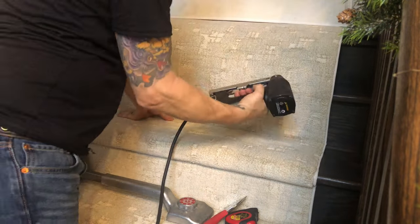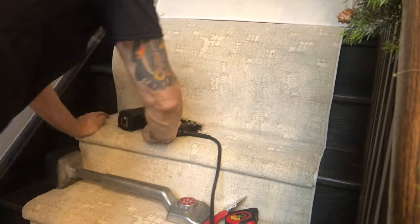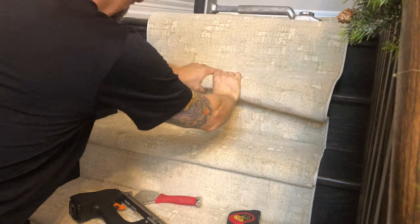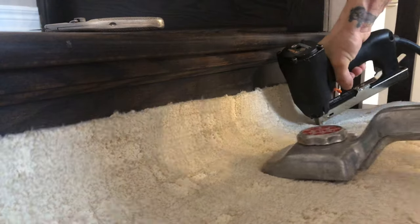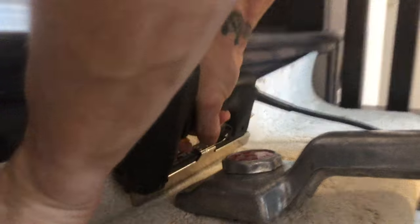And if you want, you can use the kicker here to tighten it up. Seems to be this stuff is pretty tight and pretty solid, so I didn't have to do it. Did go through a hell of a lot of staples, though. Now, this carpet is by Shaw. It's Anderson Tuftex out of California. It's beautiful stuff.